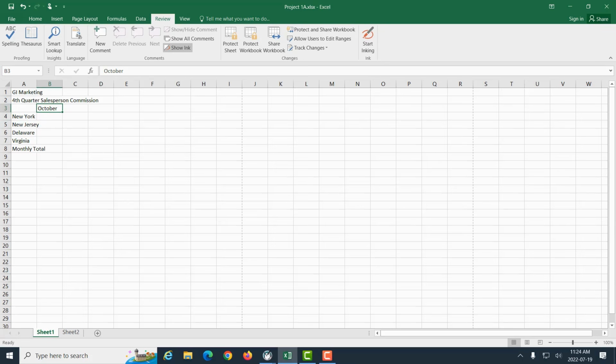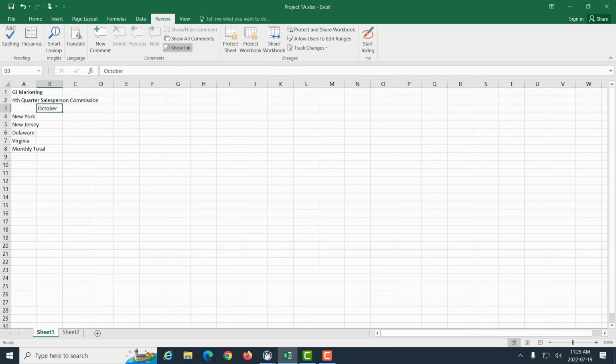Excel is programmed in a very smart way. It knows a lot of things. It's a very smart application. So it pre-knows some of the things like months. It knows the days of the week. It knows certain numbers. So since it knows the month names, it knows that after October will come November. After November, it will come December. So there's no need for me now to go to C3 and type in November and go to D3 and type in December. So what I'm going to make use of is what we call an auto-fill. I'm going to ask Excel to automatically fill in C3 and D3 for me with November and December.